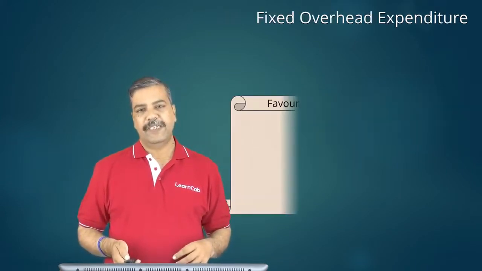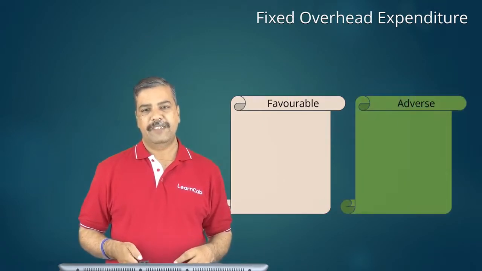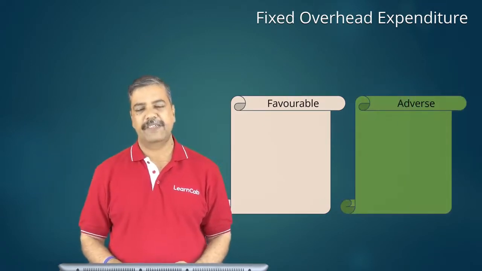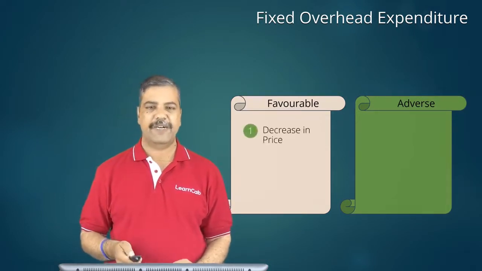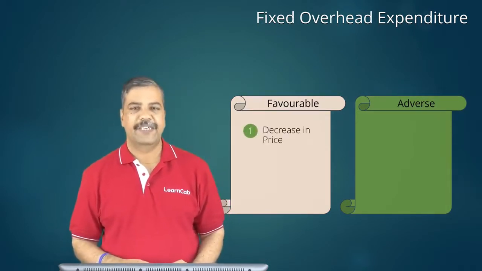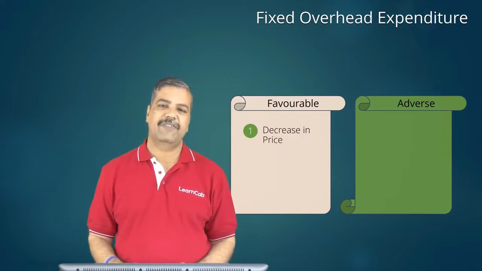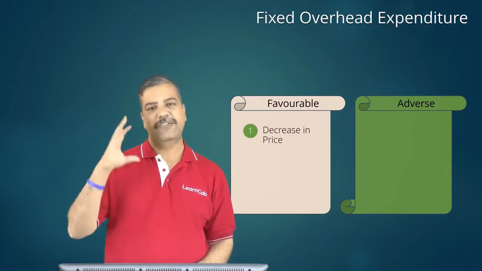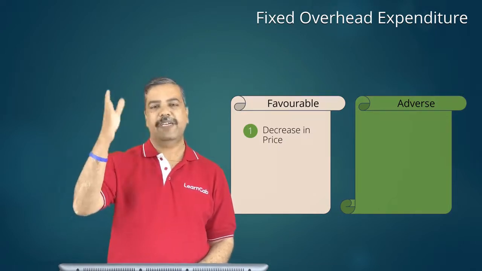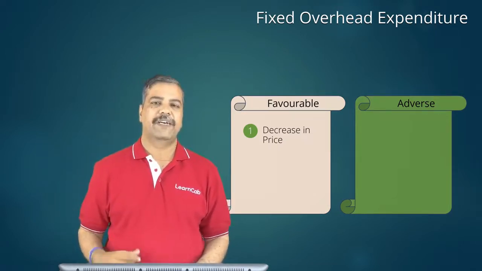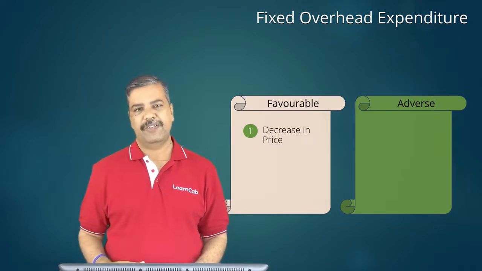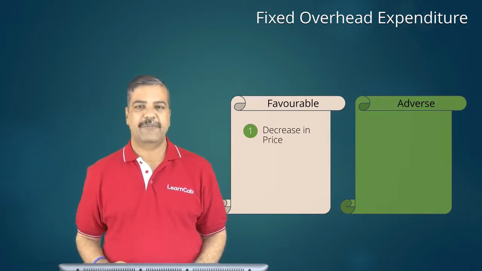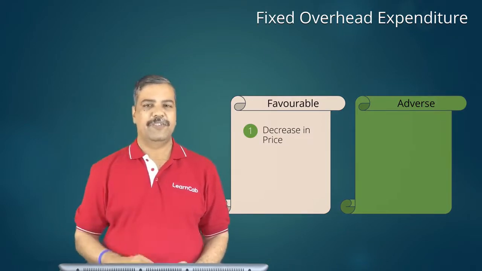Then fixed overhead expenditure variance. Let us see what is the difference here. Normally the difference of adverse and favorable we can interpret like this. Any decrease in price is favorable, because any decrease in price of your fixed overheads will definitely bring a big game changer when you compare it with standard, because in standards you predetermine that this will be the cost. But because of negotiation and because of the economic impact and other factors, the prices have reduced. There is a decrease in price, so that will contribute towards a favorable balance.